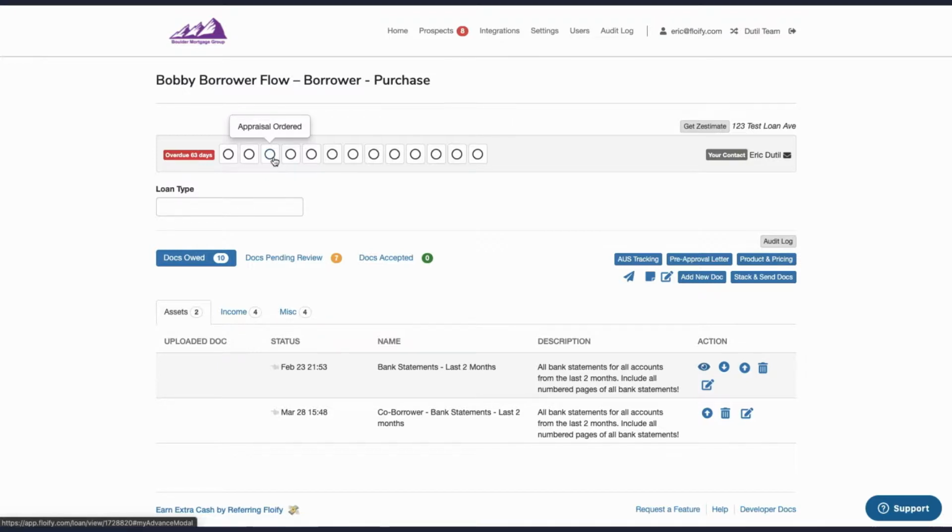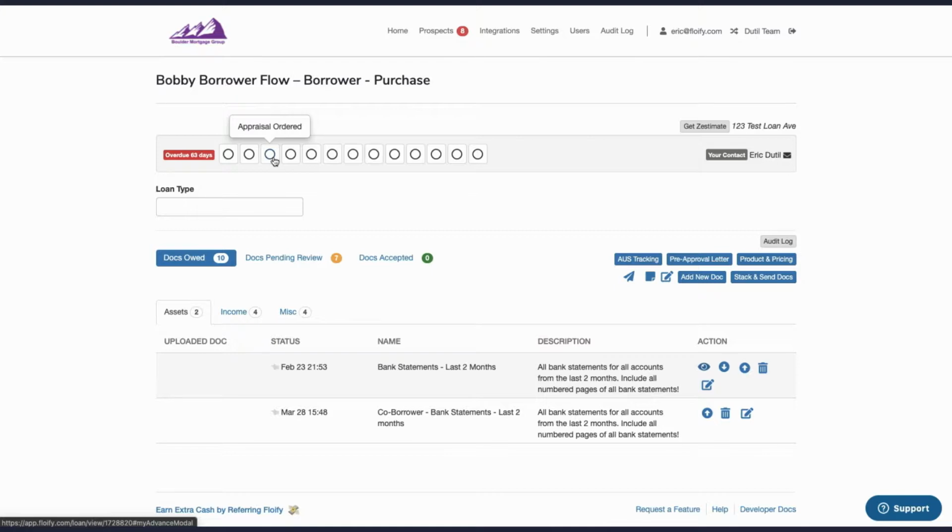The significance of having the milestone sync set up is that if you plugged in a date within the last 48 hours to the LOS system and you change your milestone set in Floify, Floify is automatically going to sync back up to those milestones in your LOS system. And what's going to happen is you're going to send out a notification to all parties again. So you might send a notification to your borrower, to any realtors and partners, and potentially any other third parties. So that's one of the significant things that can happen when you change milestone sets, and something to definitely be aware of if you are going to be changing those sets and you have an LOS sync set up.